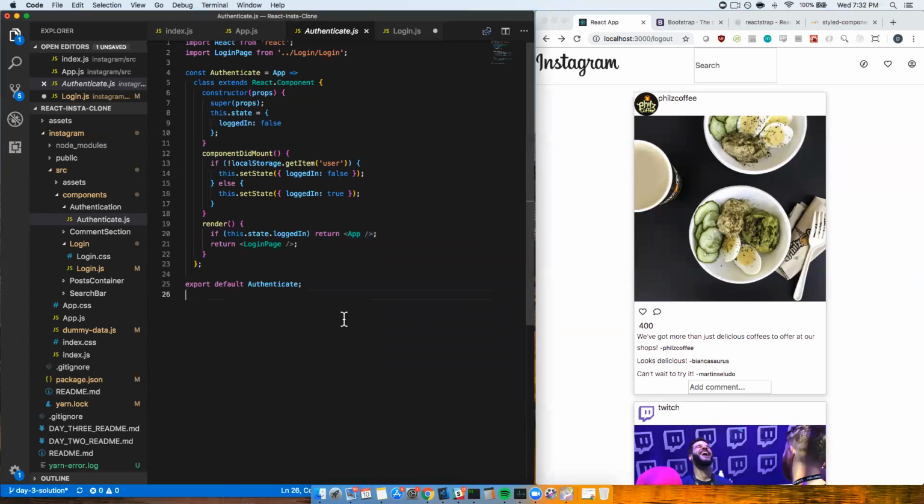Cool. So what we're going to do today is move on into something a little lighter, I think, and that's talking about CSS in React. So we know that there are a couple of different ways to do CSS in React. Who can tell me the first way to do CSS in React? How to write CSS?